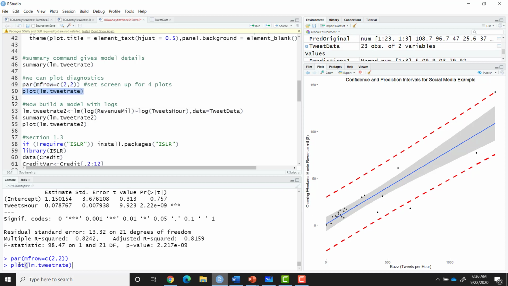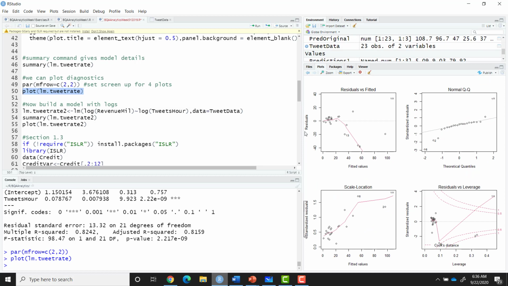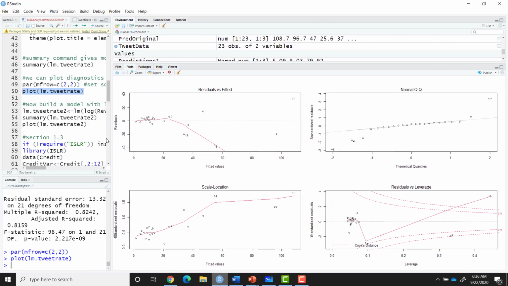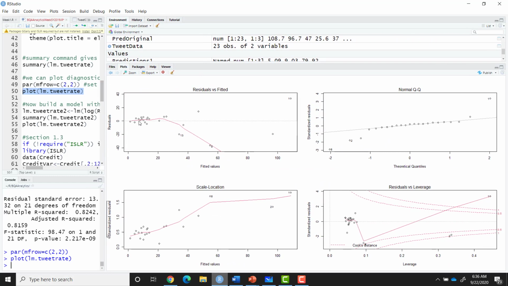Now we do the 4 plots, and we can test for a few things. Again, watch out for this. This is always on the exam. In the top left we have our fitted values, our y-hats, and then we have the errors. Now, for homoskedastic errors, the average error beyond 0 should be relatively constant. You see this isn't happening here. We've got very small errors here, bigger errors here, and huge errors here.